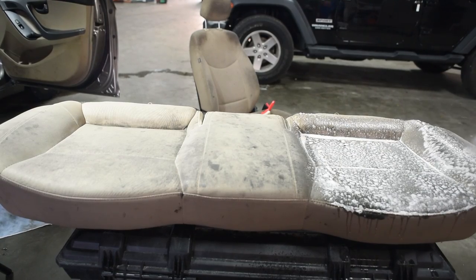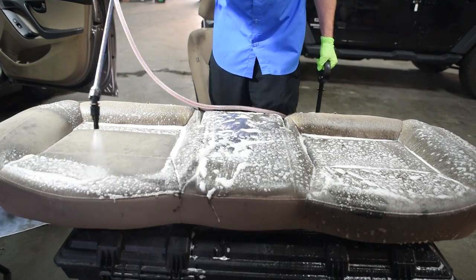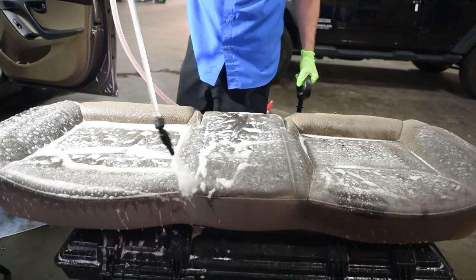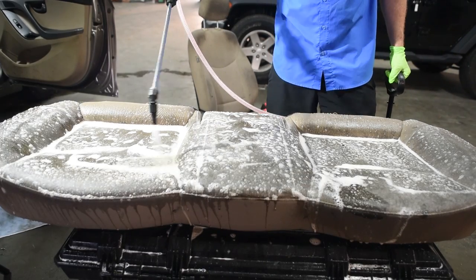Now that the interior's all been vacuumed, we're gonna go ahead and extract the seats. We're gonna start by soaking the seats with all-purpose degreaser, and then hitting them with a drill brush, and then soaking them one more time, and coming back with a manual scrub brush, just to make sure we get all the stains and everything all broken up, and then extract everything out.